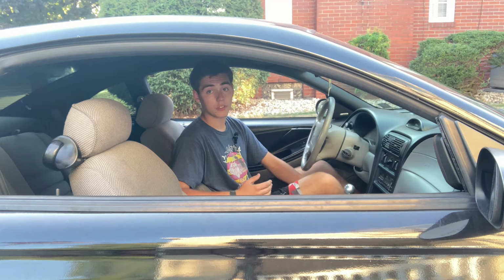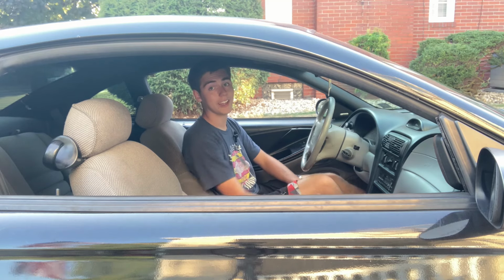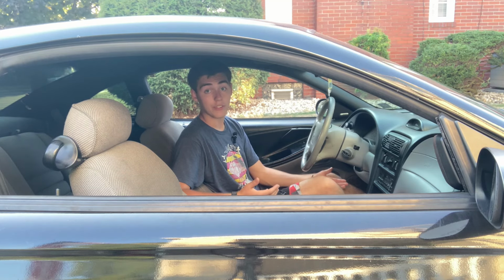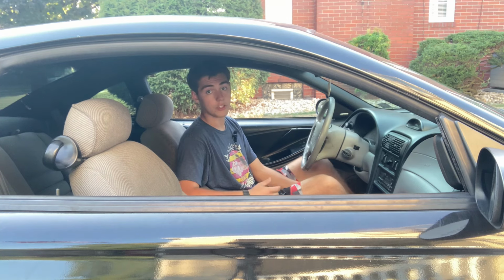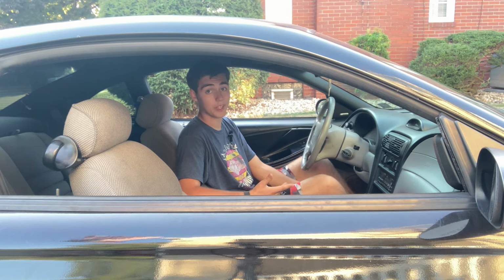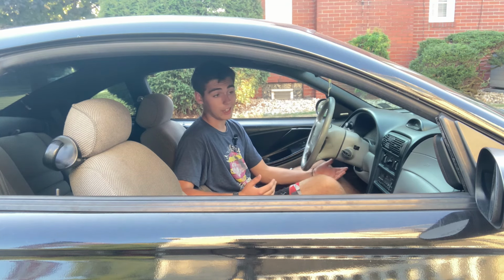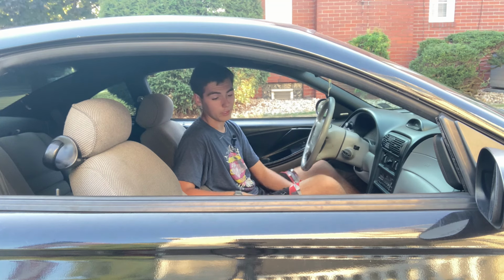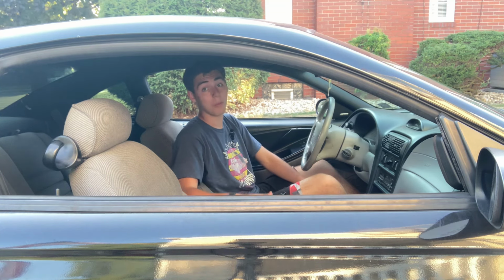If you're wondering what it's like to drive, let me try and explain it to you. The throws on the shifter are kind of long, but if you're worried about it, it's nothing that a good short throw shifter can't fix, and there's a lot of good ones out there. As for the clutch, it's not hydraulic, it's manual. So it's a little bit heavy and it takes some getting used to. I daily drive this thing and I don't always get good shifts. And yeah, daily driving this car can get a little bit tiring sometimes. I don't know if I would necessarily recommend it to you, but hey, it's possible because I did it.